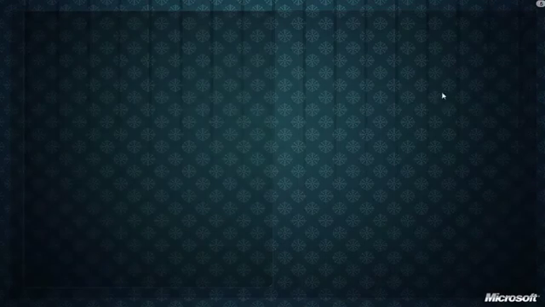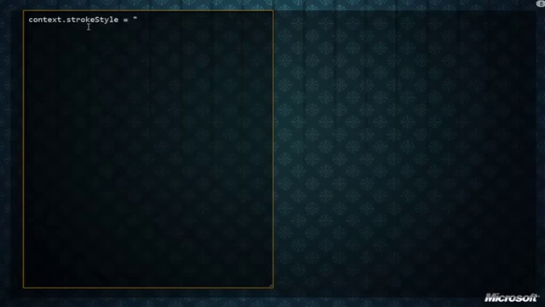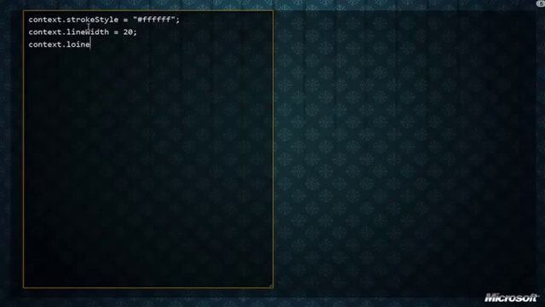So go here. And I have a lot of place here. The first thing I'm going to do is draw a rectangle. If you want to draw a rectangle, then you need to first pick a color. So I'm going to make a white rectangle. I'm going to set the stroke style, and I'm going to use the white color. I'm going to say that the width of my lines will be 20. And for the place where the lines come together, I'm going to set it to round so that we have round edges. And let's just draw the rectangle.